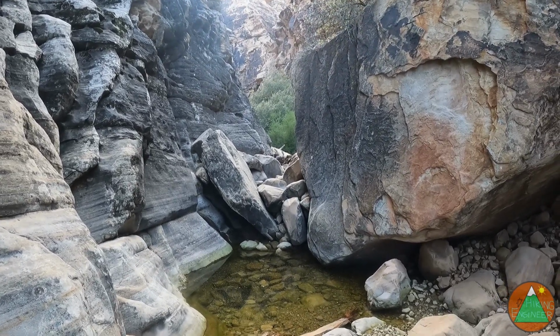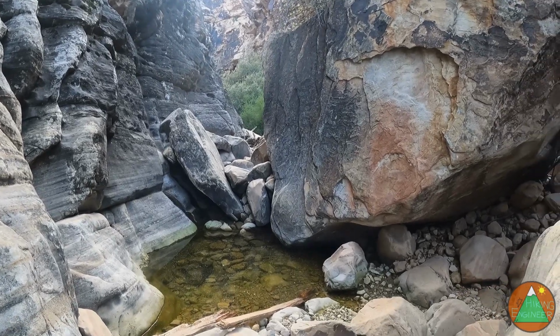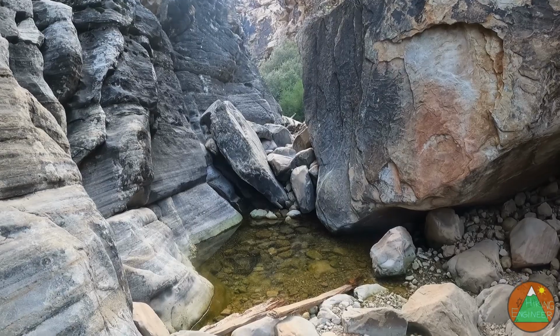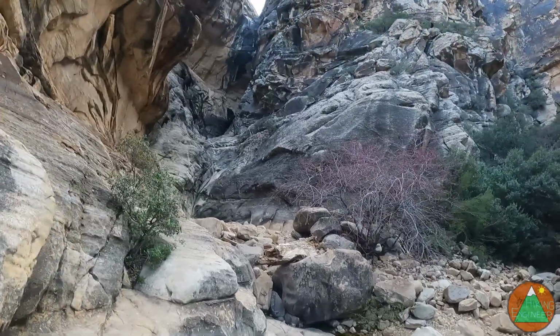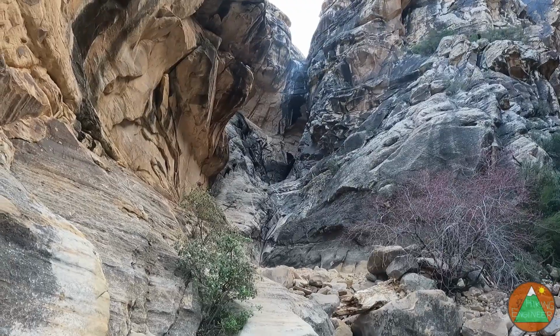But we're getting close to whatever the end turnaround. I think we're gonna hit a vertical part where we can't climb up, I'm guessing. Let's see all these rock climbers. So I'll check in at the destination. Oh, wow. So I just ran into some people and they said it was cooler up here. But I thought it meant you climb, there was a while, but it ends pretty much right here.